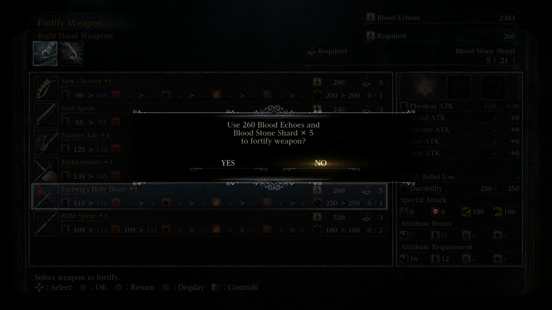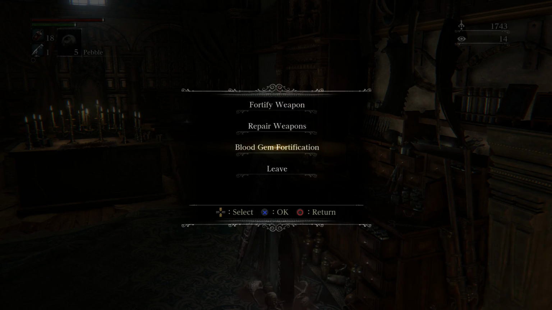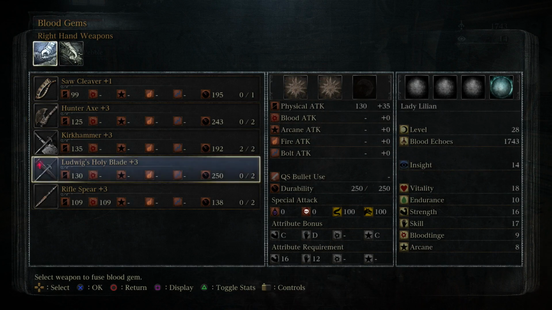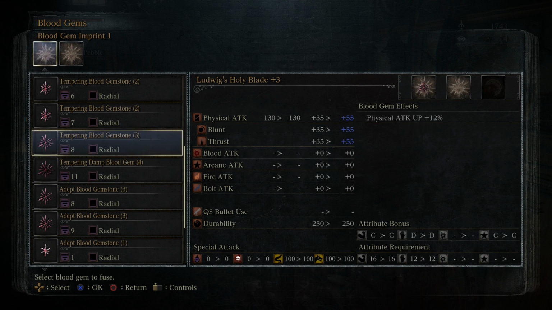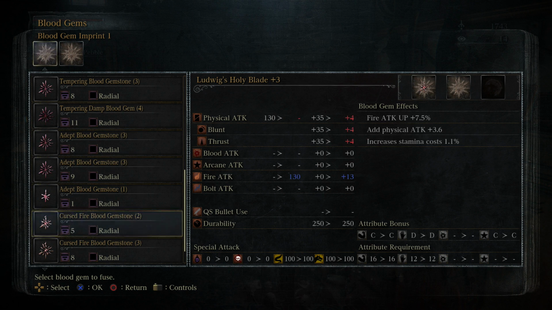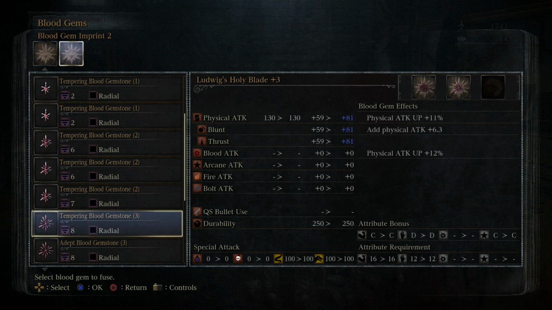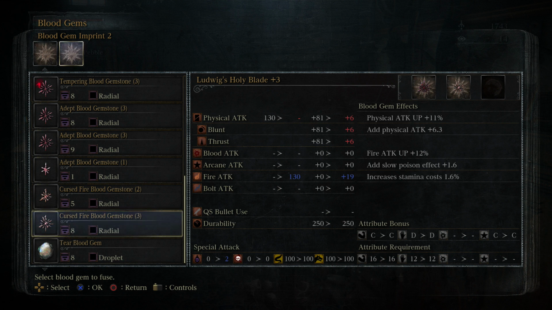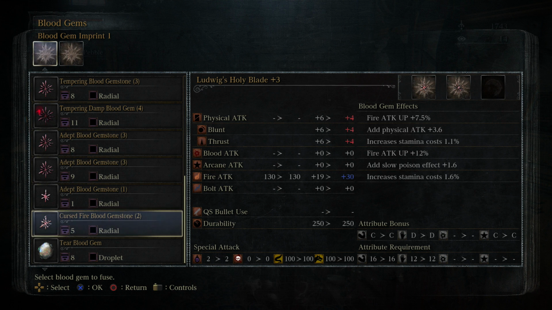Of course, Ludwig's Holy Blade would be useless if we didn't upgrade it. And just these few levels have increased its attribute bonuses considerably, giving it a C in strength and a D in skill. As this weapon scales excellently with both stats, increasing either gives it a significant damage boost, especially when you include high quality blood gems. Even at +3, with the addition of the 2 blood gems, it has a little over 200 attack rating between its base damage and the scaling bonus.